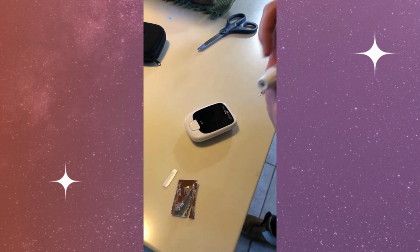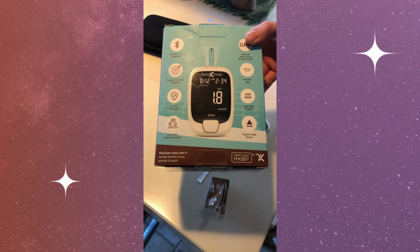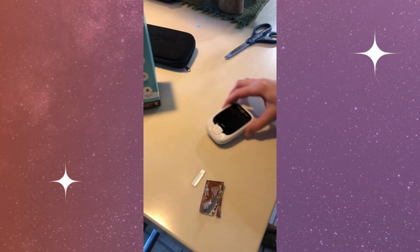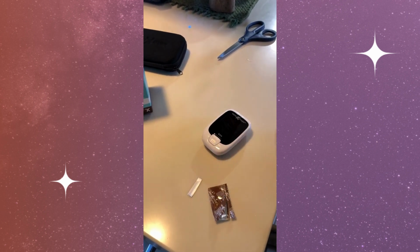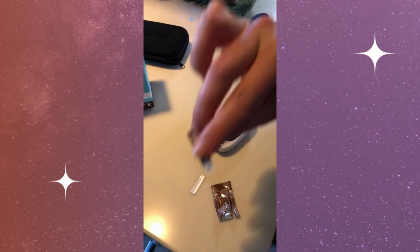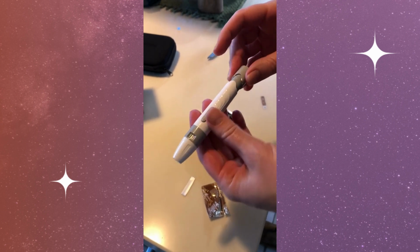Okay, so now I'm going to measure my blood sugar. I use the KetoMojo. You can measure both your blood sugar and your ketones with it. This is what the monitor looks like. Then you get the little packs of the glucose strips. This is what the actual strip looks like. And then of course you have your little lancet and lancing tool.